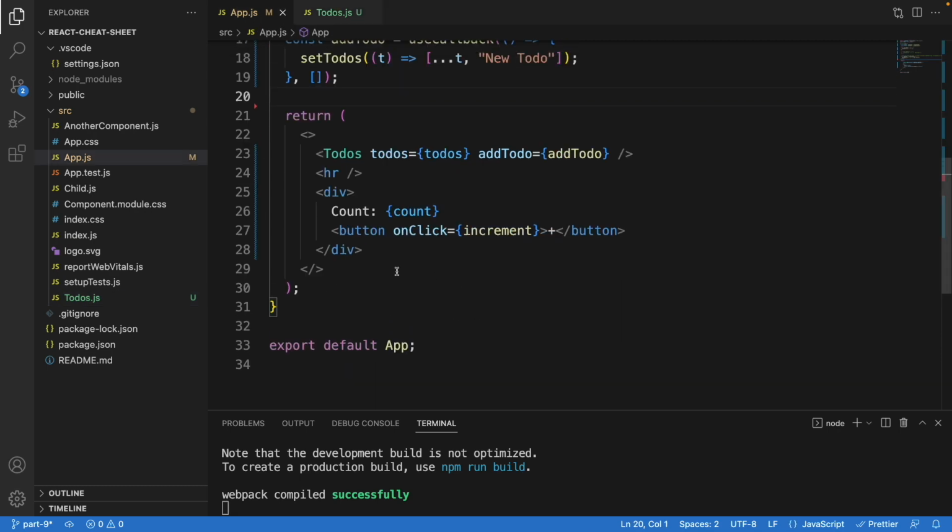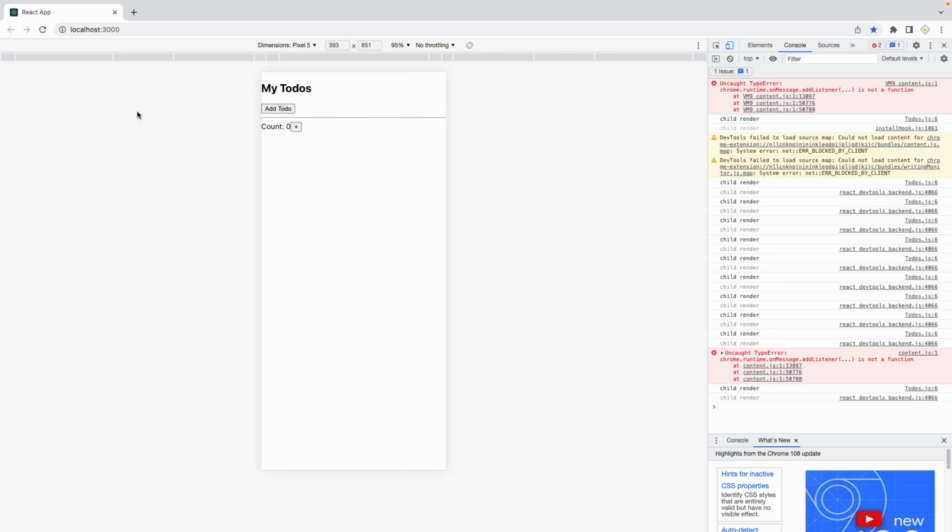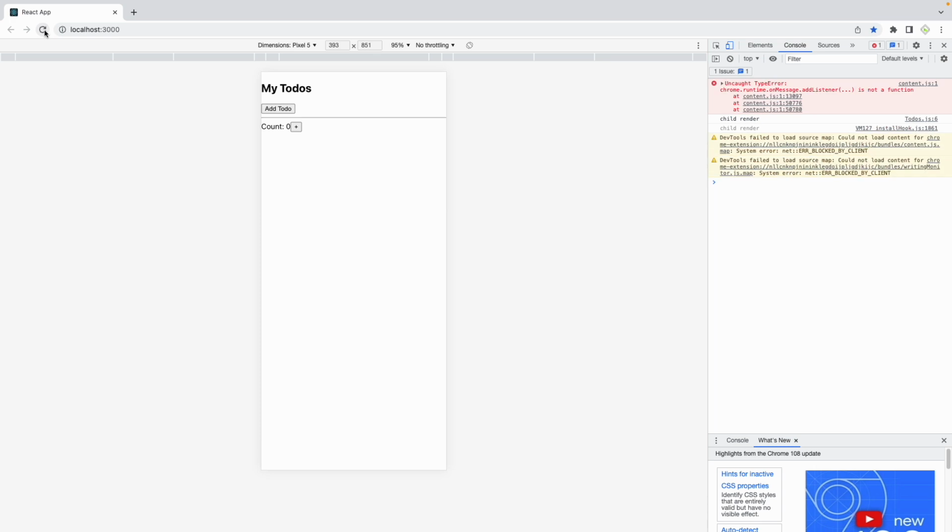So now let's take a look again on the screen. Let's just refresh this. Now we are using useCallback. So let me click on this button here. When I click on it, you can see it re-renders. And what if I click on this button, the plus sign? Will it show the child render or not?